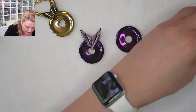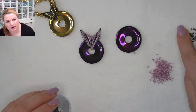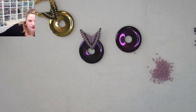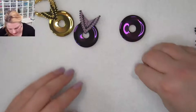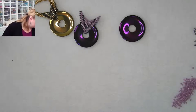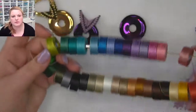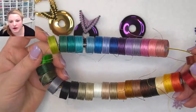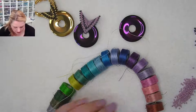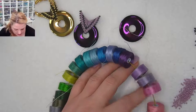I'm just going to pop some of this darker one on the side there. It's just off camera because we're not using that, and I'm going to bring it in when we start using it. Right, needle and thread. I use Supalon D, and Supalon comes in so many different colors, and that's why I love it. I am going to match up the color of the Supalon with the color of my seed beads, and I'm using the nearest one.